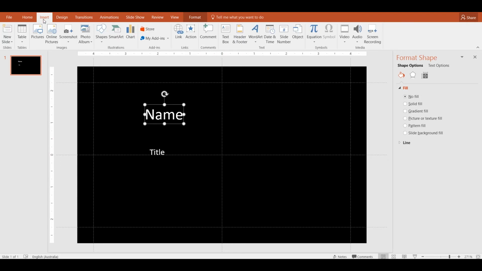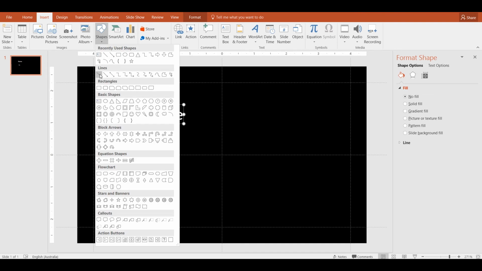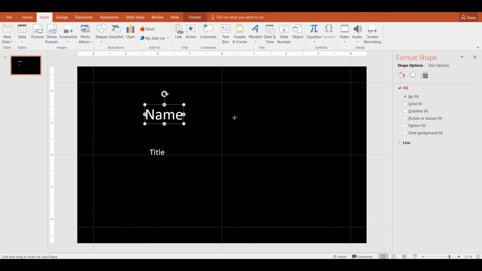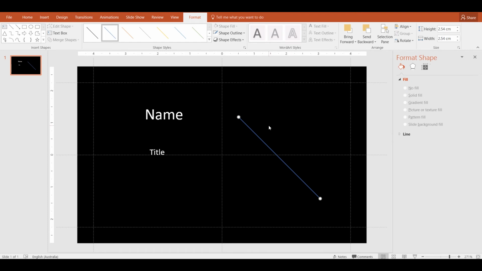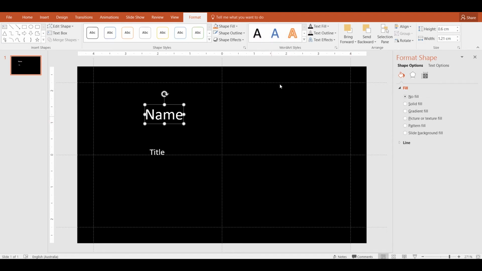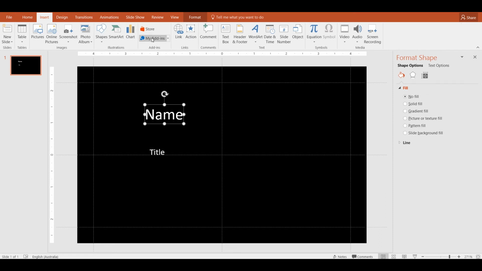Okay, so I want to create a divider here, and to create a new shape, we will go to Insert, Shapes, and Lines. To create, we can double click it as well, but it will create this line just diagonally. I don't want that. To return back, just press Ctrl Z. Go to Insert tab again, Shapes, Lines, and I'm going to click, and keep clicking on the left mouse, and drag it down, because I want to create it just straight down.